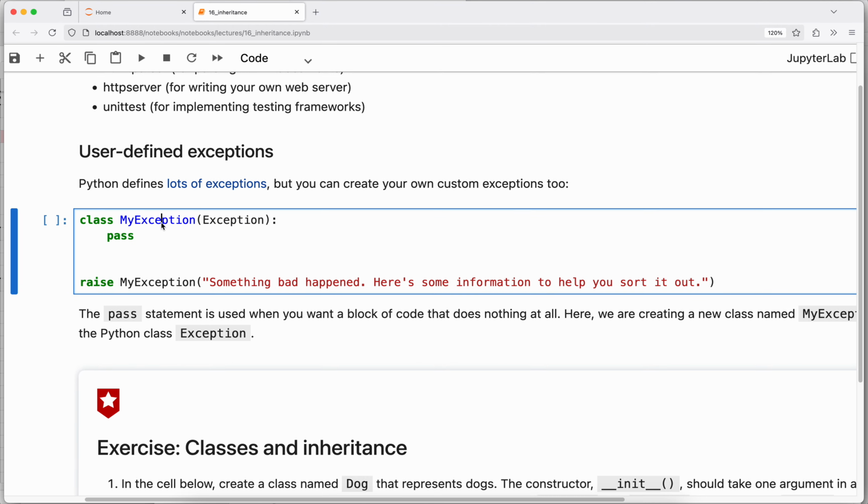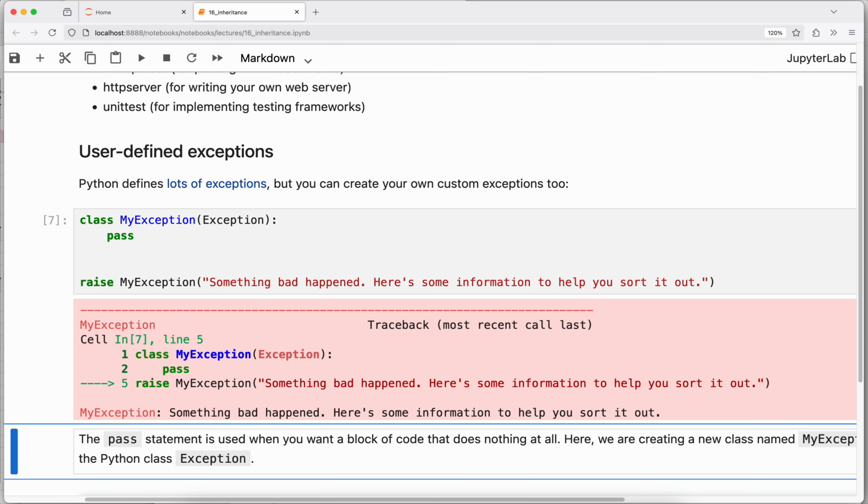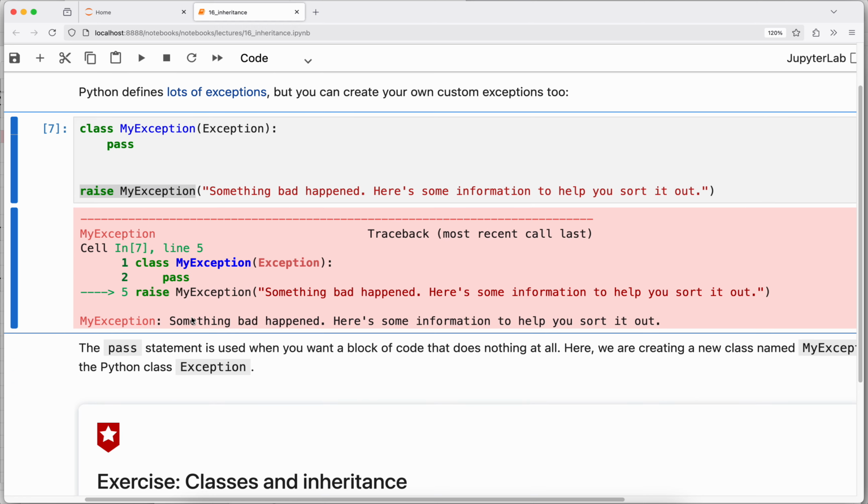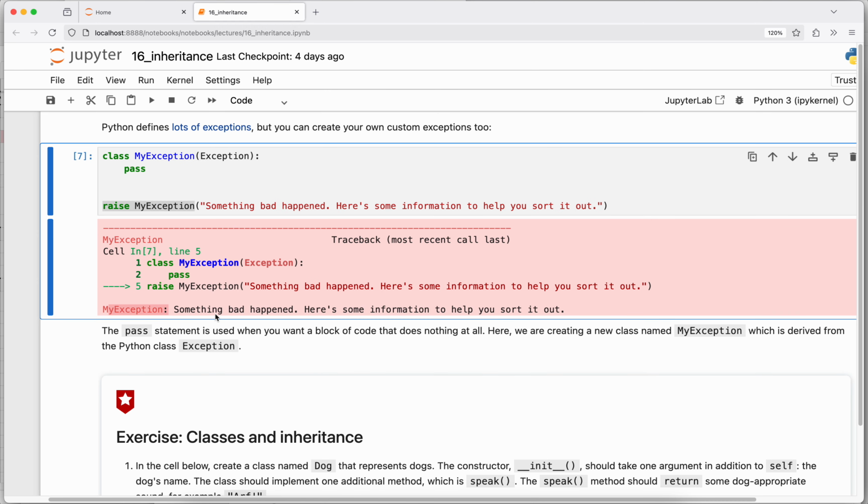In this case, we're just creating an exception called myException. When we run this and we raise myException, you can see that we get myException, something bad happened, here's some information to help you sort it out. So this is a very powerful construct, and it lets you tweak how Python works by creating your own subclass from existing classes.